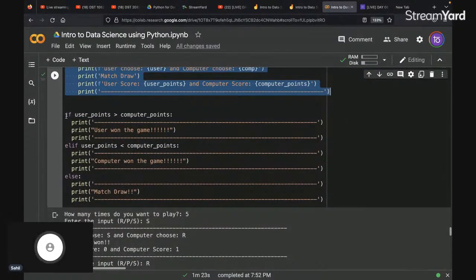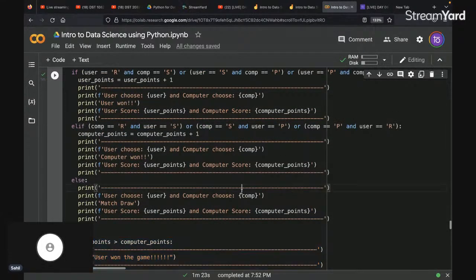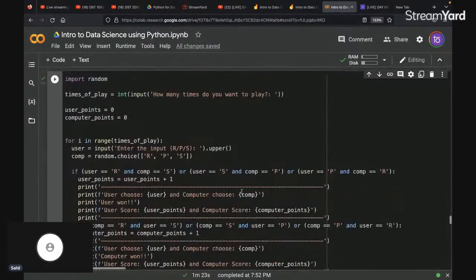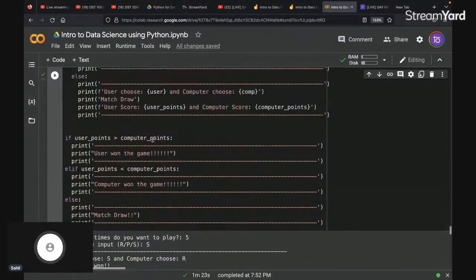This is another functionality that tells who has won the game. Is it the user or is it the computer who has won the game, right? So this is the entire logic that I have written, and you can optimize this based on the functions. You can even add some more stuff. You can add your own creativity. You can create other games as well, such as snake water gun, and so on and so forth, right? So this is a small project and demonstration.